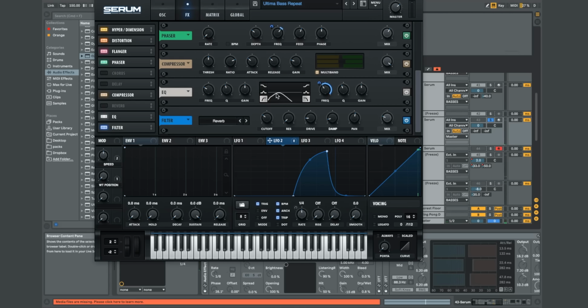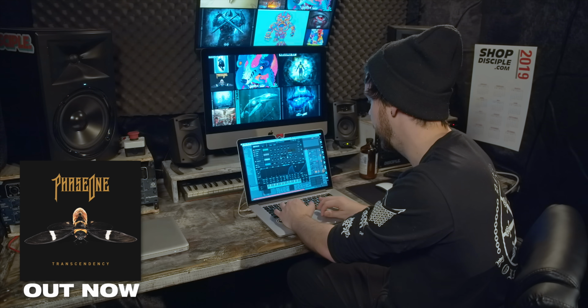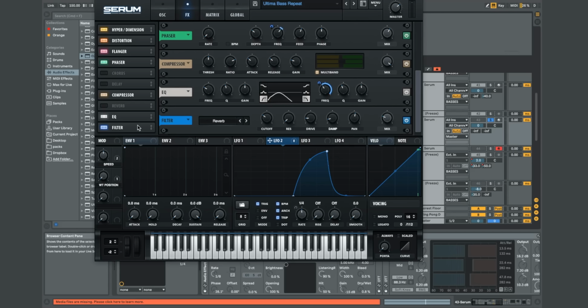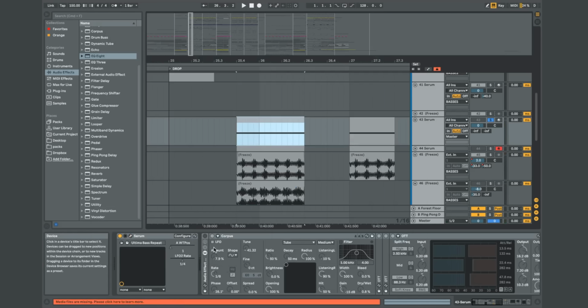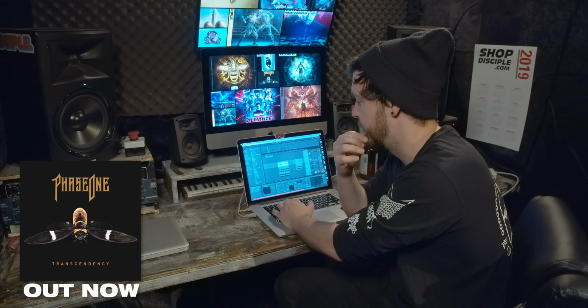The EQ is doing a very similar thing where it's only letting through the high frequencies at the very peak of this transient from the LFO shape. The filter is where it gets its kind of metallic sort of sound. Let me put the post-processing on just so you can hear it better. Because with the post-processing, this is where most of the sound's attributes come from.